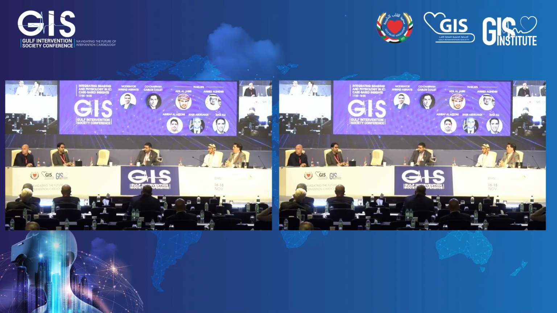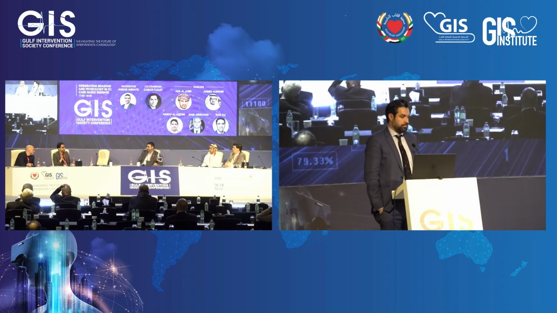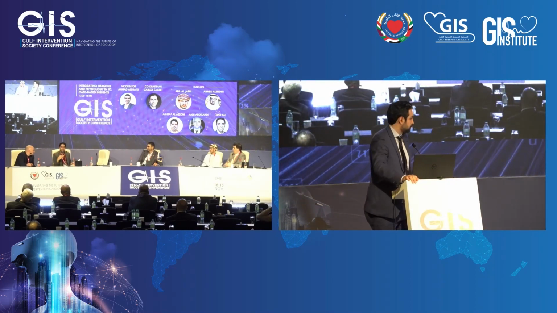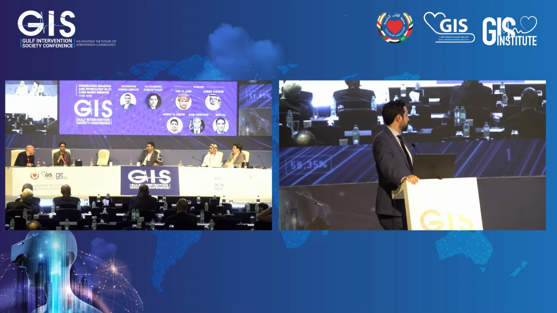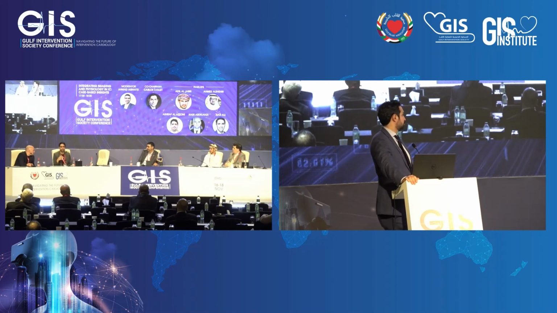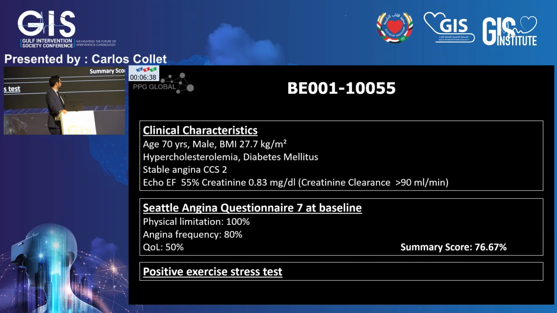You know, I often, Antonio Colombo sort of leads the field with his risk permissiveness, and he's been using FFR after doing very long segments of DEB, and seeing an acute result of 0.80, he'll leave it. And while at first I thought that was absolutely crazy, now I understand the potential value of that acute result in terms of acute closure. While that doesn't answer the question of how it's going to remodel, it certainly does answer the question as to whether there's enough flow to prevent flow limitation in that artery acutely, for abrupt closure.